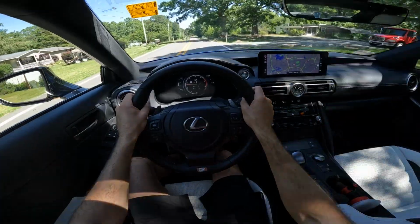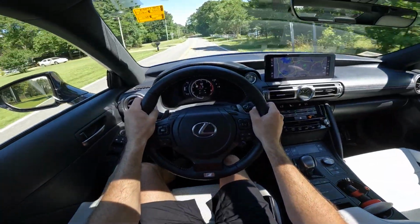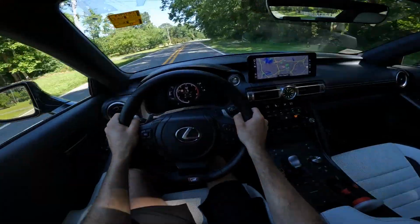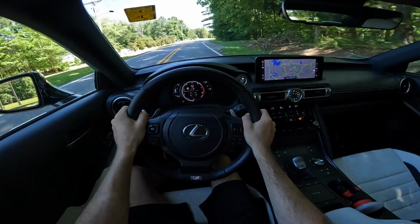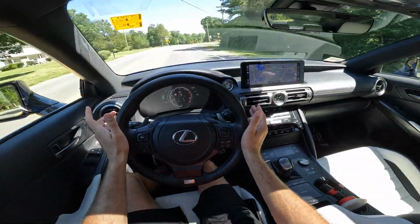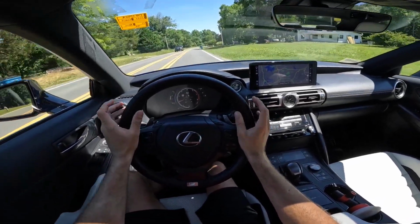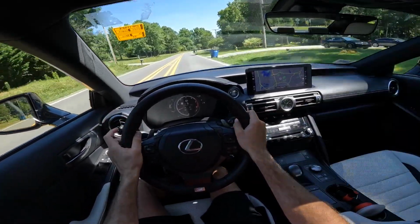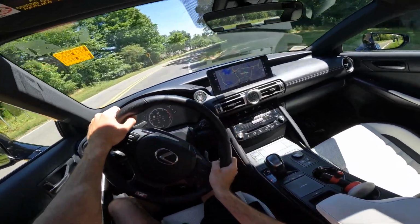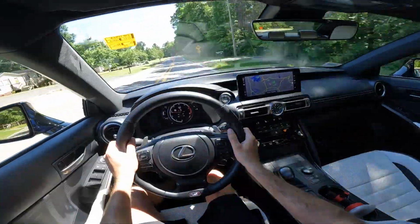And in second gear, here we go. Shifts are also very quick. They're also smooth, so even on the downshifts, you don't really feel it. For a vehicle like this, more on that luxury side, it's nice that you have a smooth driving transmission. It's not going to give you quite as much drama as some other sportier cars, but they're quick nonetheless, and it just adds to more of that luxury vibe for this car.